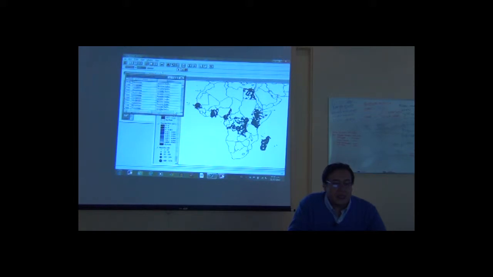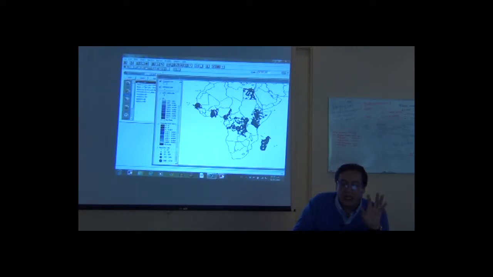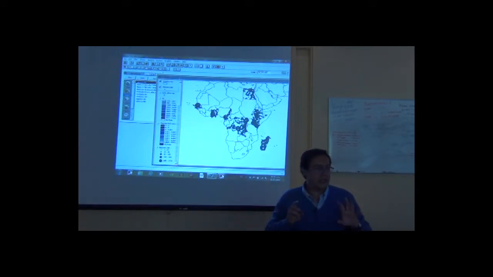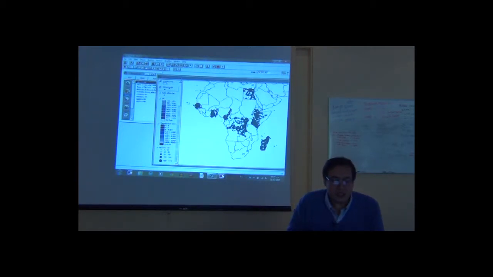What I obtained for doing this database was a query in which I only have in my database the unique combinations of name and latitude longitude data. So this way I was able to get rid of all the zeros, of all the NAs and everything. So it's a combination of unique records. And as you see, it sounds like it's pretty well georeferenced. No major problems seem to be here.